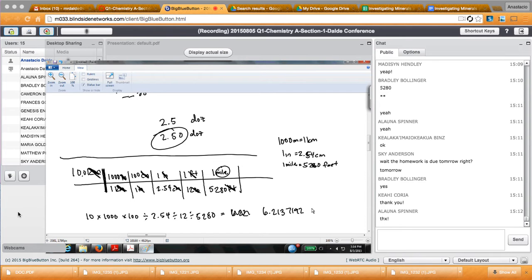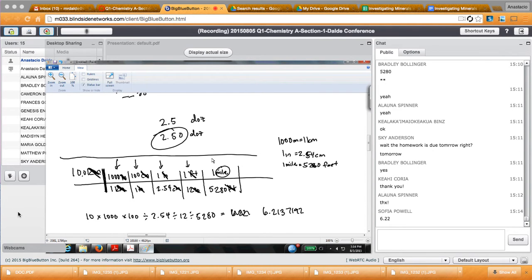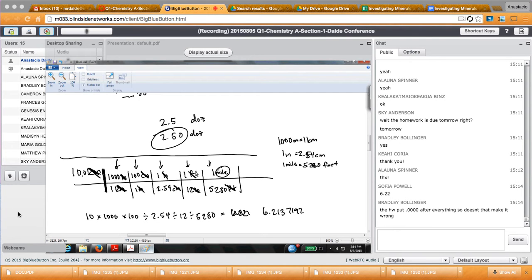Right. But we limit it down. See all of these conversions, you don't care about any of these significant figures, because there is exactly 100 centimeters in 1 meter. And there's exactly 1,000 meters in 1 kilometer. That's how it's defined. There's exactly 2.54 centimeters in 1 inch. There's exactly 12 inches in a foot. There's not 12.2 inches, or I'm unsure about how many inches are in a foot. A foot is defined as 12 inches. So all those significant figures, we don't care.